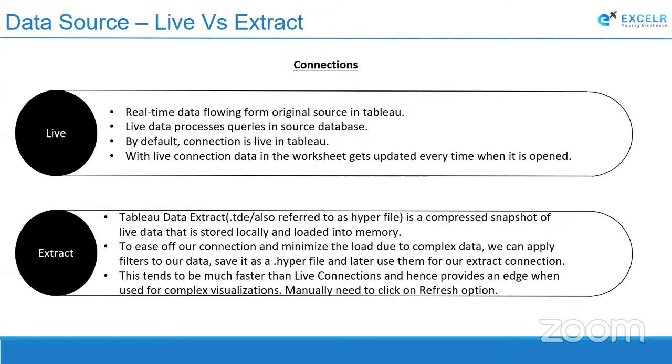What is extract? You go to the data, you pull it into Tableau. Now the data from the data source is stored in Tableau. This is called an extract. We are extracting the data from the data source and storing it in Tableau. But whenever you want to refresh it, you will again go into the data source, extract the data and store it, replacing the old data with a newer one. That is called an extract.